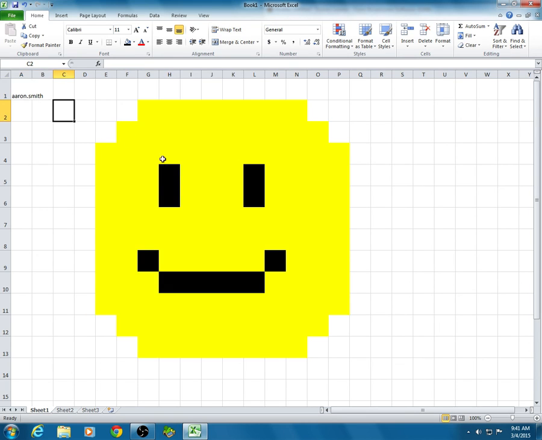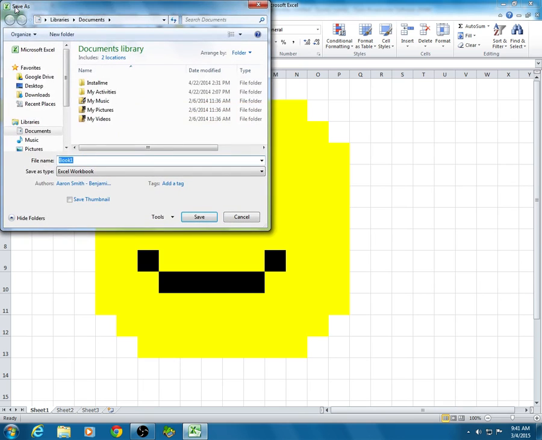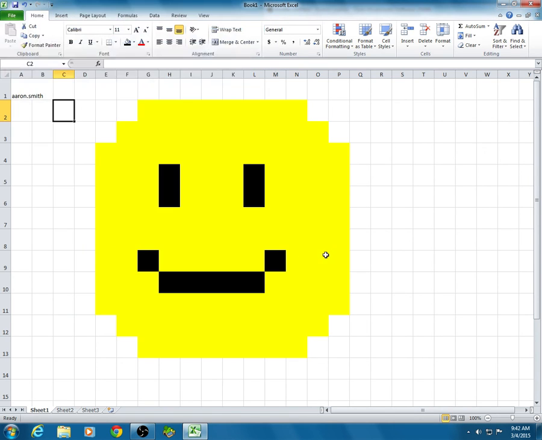So, to save this, it's really easy. You just go up to this little icon up here and click. And the first time you do that, it'll ask you what you want to name it. Hit save, and congratulations, you've saved your work. There's no screen capture, there's no opening it in GIMP. This is the file I'm going to want you to hand in. If you have any questions, feel free to ask.